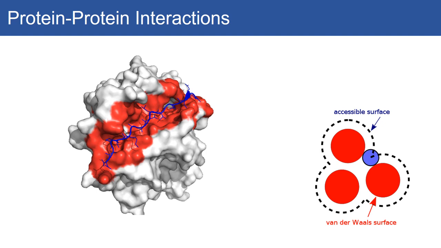These interactions occur on the surface, and very commonly there are hydrophobic residues in the interaction sites, so it's a great way to identify them. They're pretty flat and large, although there is some shape to them. They're generally flat, but there are localized regions of topographical features. They're roughly 750 to 2,000 square angstroms. Hydrophobicity plays an important role in this, and that's what you see in the figure over here, through this concept of solvent accessible surface area.